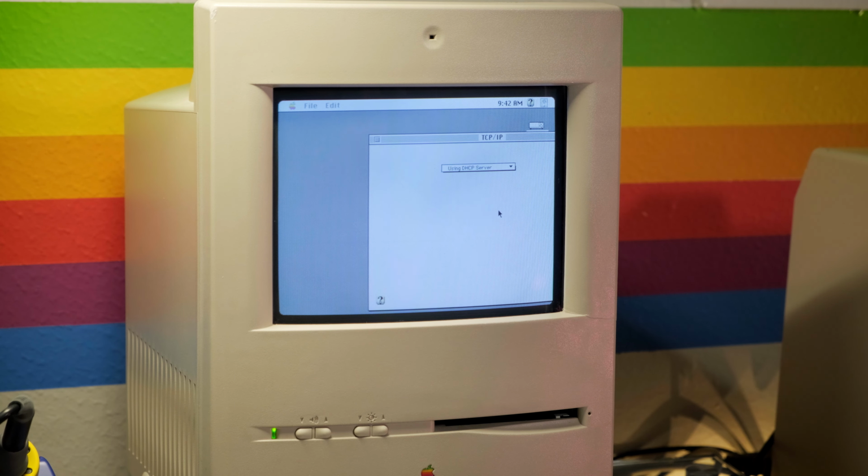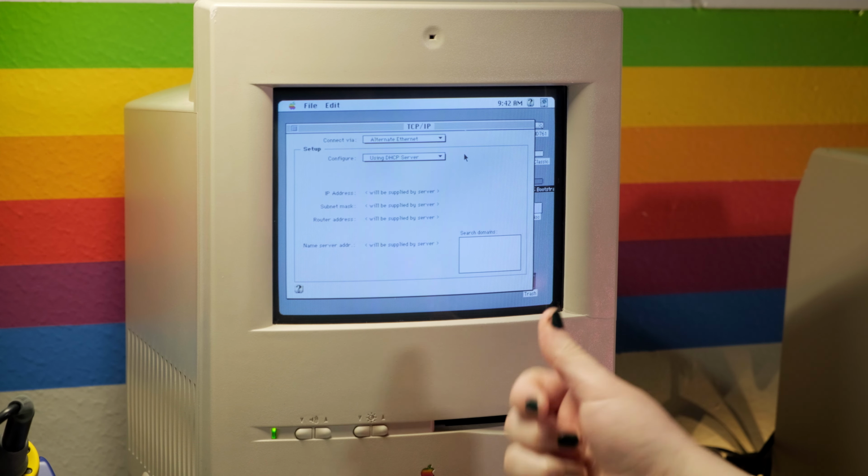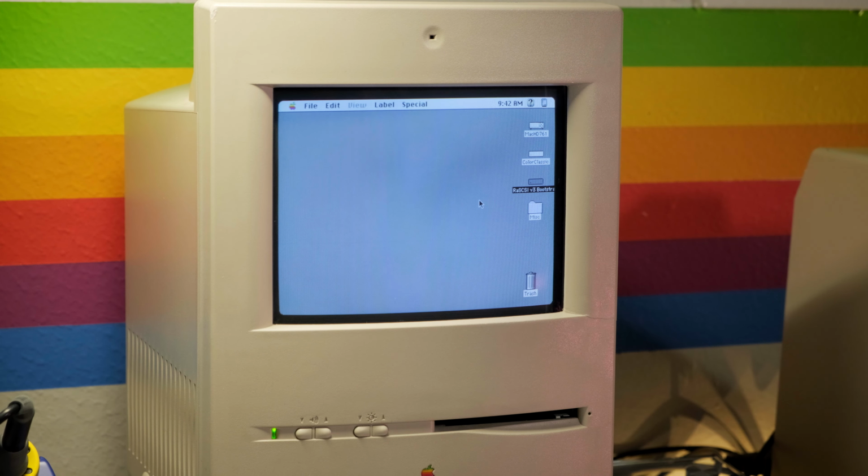And we want to make it active when we close the control panel. Go ahead and connect via alternate Ethernet. And this means that we're connected through the Daynaport SCSI adapter. And let's go ahead and exit out of here and save changes.